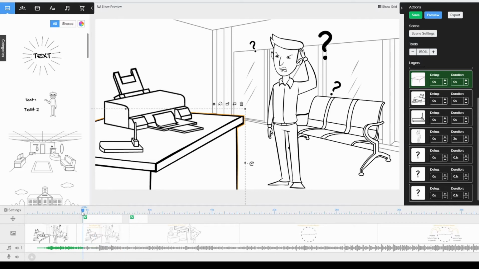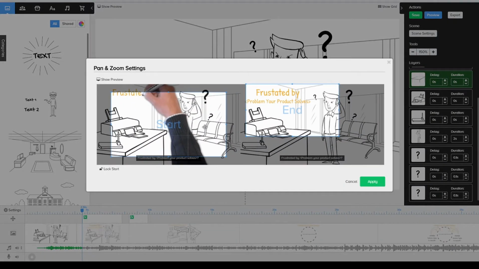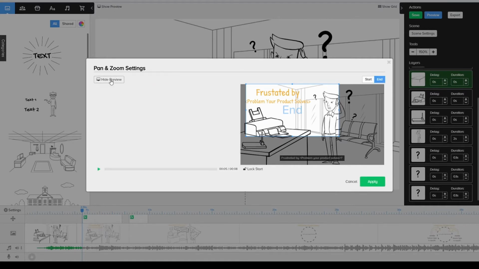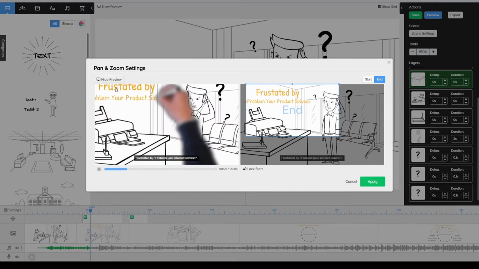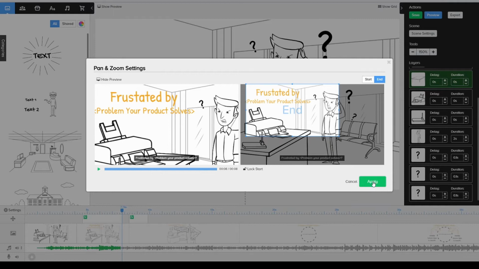So as we look at this, the other fun things that we're going to have, and I will say, as you look at this, you've got things like FX. FX are going to be different settings. Like, here there's a pan and zoom setting, and it shows you the preview of how this thing works and what it'll do. So that's how that did that little action for you. And you can start it, end it, tell it when you want to, and apply it from there.